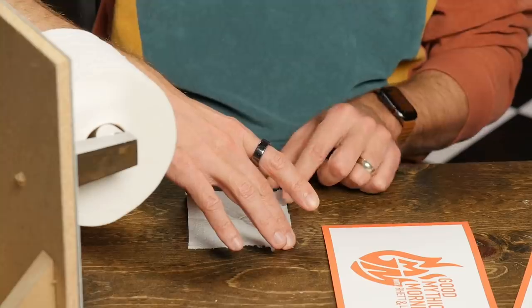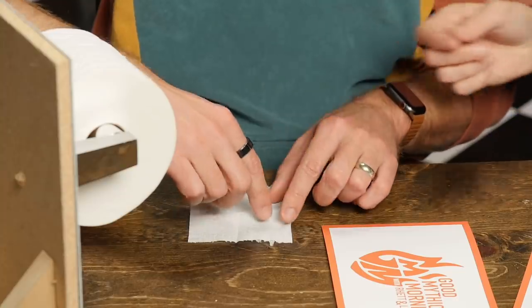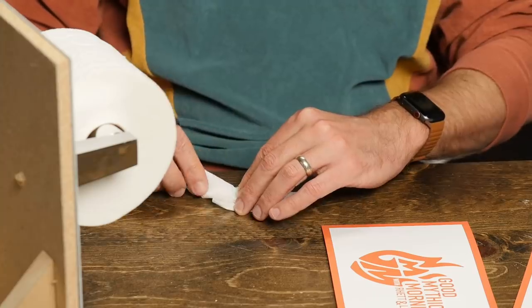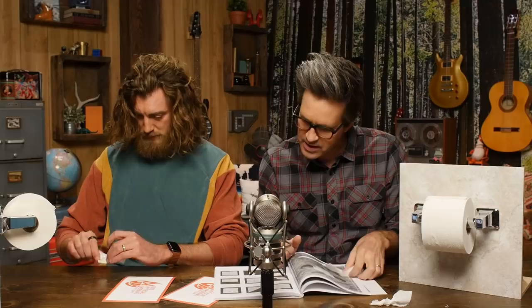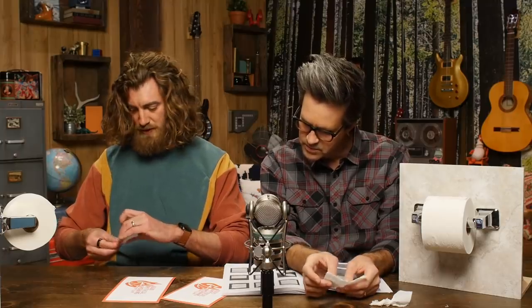Okay. And then you put, like, gather it together. Don't worry about the other part. Yeah, I'm pushing it together like this. Just kind of gather it together. Yes, there you go. And then you pucker one side. Yeah, and then twist the other side. Candlestick, tear off one square. The fold was unnecessary, is what I'm pointing out.